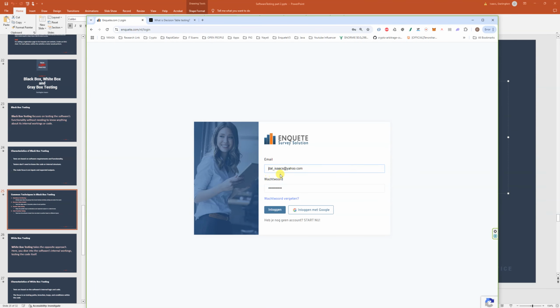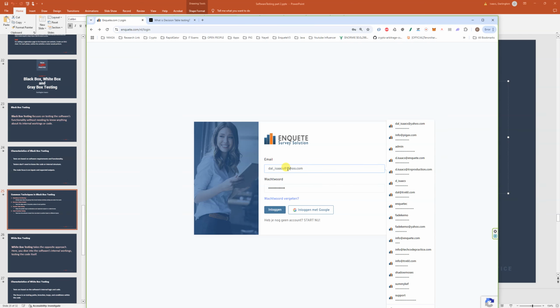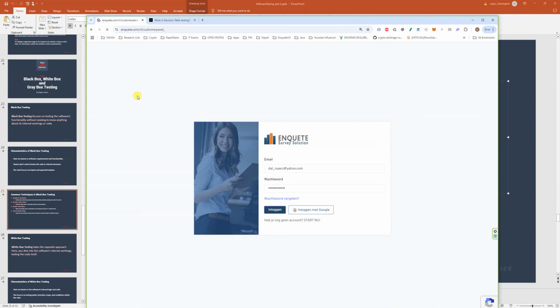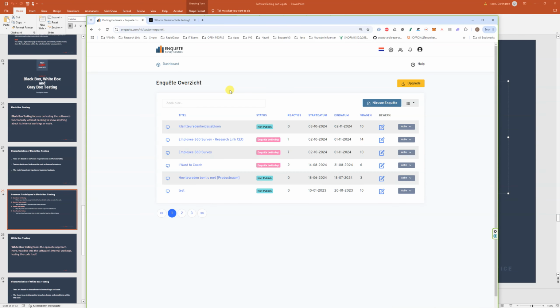if I log in with this, I get to this page, but maybe if an employee logs in with enquete.com, it takes them to a different page. Those are two different states that get activated based on how you log in. So you also write tests for this kind of stuff.